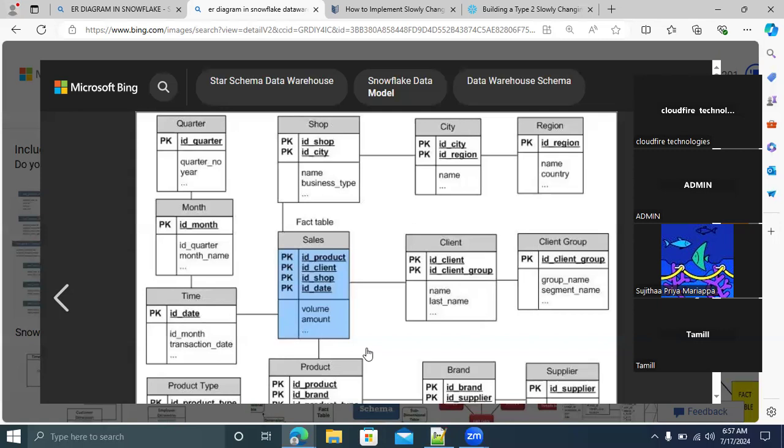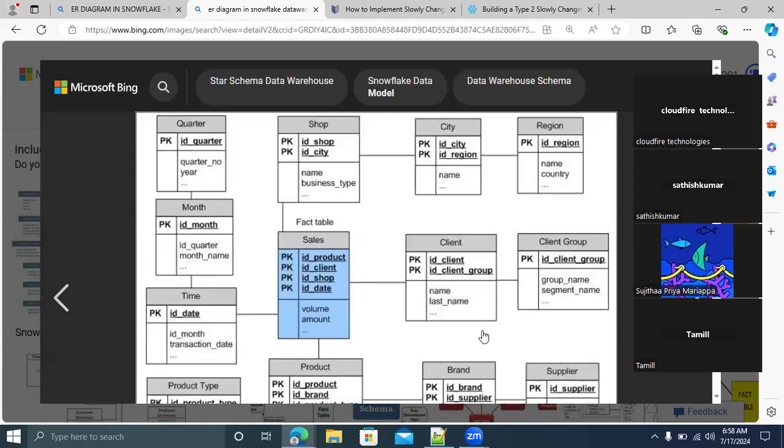You won't get it automatically. You have to load the data into the fact tables. Many people think that from fact tables you can get the measurements. Not like that. You have to take the dimensions. From the dimensions you have to derive these values and load them into fact tables.